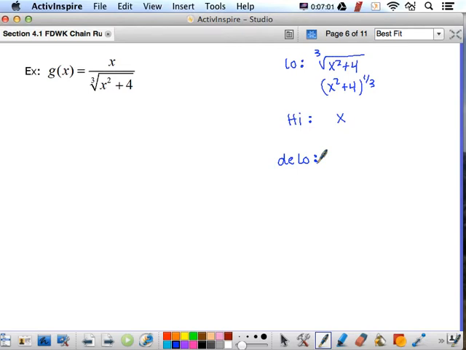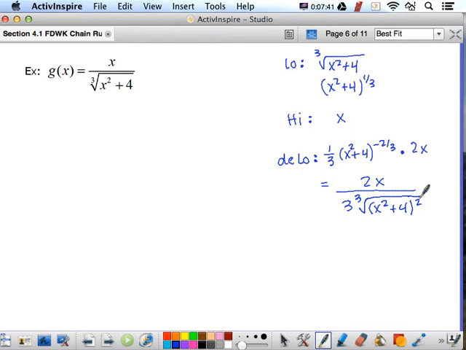And our d low is going to be fun. It's going to be 1/3 x squared plus 4 to the negative 2/3 multiplied by what? 2x. Okay. So we have 1/3 x squared plus 4 to the negative 2/3 multiplied by 2x. So we need to go ahead and clean that up and get it into a workable format. If I multiply, let's just see what's on top. The only thing that needs to be on top is what? 2x. And on bottom, I already have a 3. And then this negative is going to drop this back into the denominator, and we're going to rewrite it in radical form as the cube root of x squared plus 4 quantity squared. Exactly.